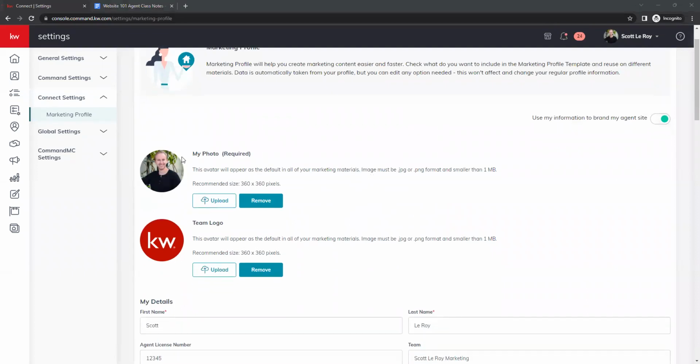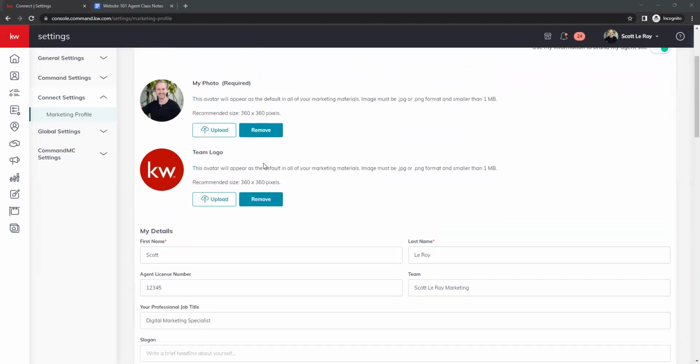So at the top, we have our headshot photo. You do want to be sure your photo is cropped down to a perfect square. If it looks distorted here, that is how it will show up on your marketing, so you will need to get that cropped down. If you have any trouble cropping or resizing your photo, you can email it over to us and we can get that adjusted for you.